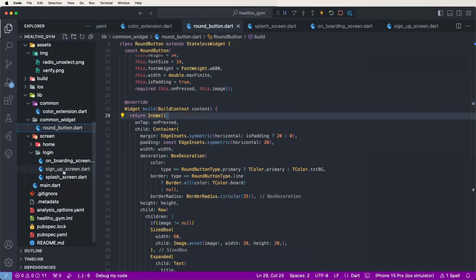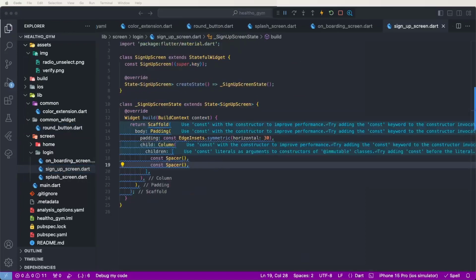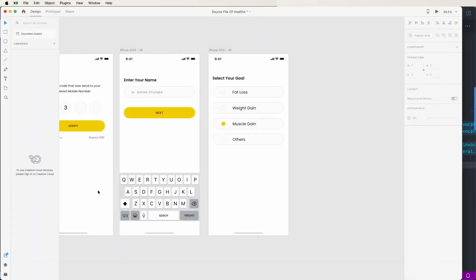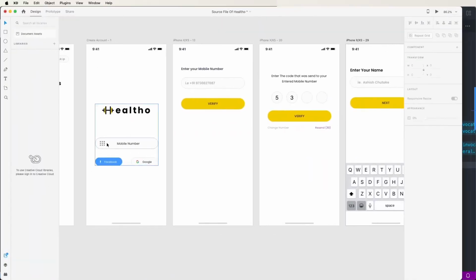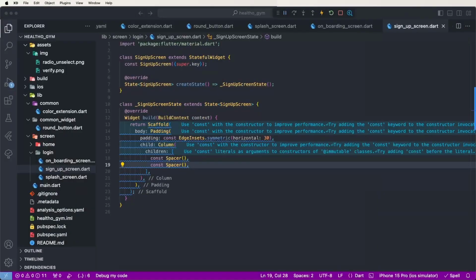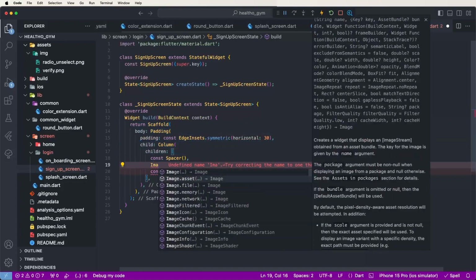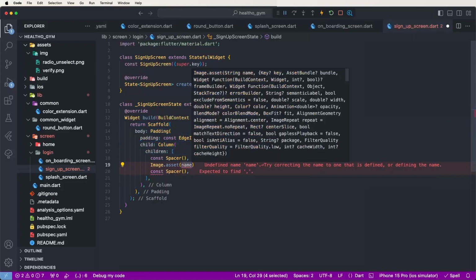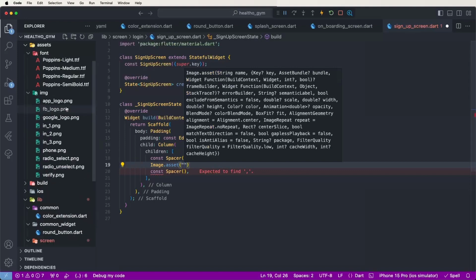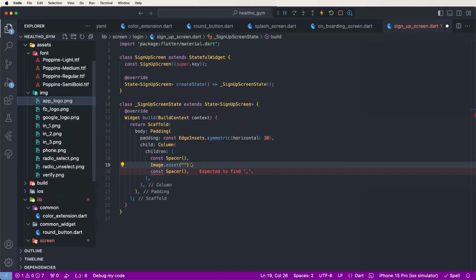Now first of all need to go inside the sign up screen, and we need to set the sign up UI. We need to configure these buttons as UI. We need to convert into these buttons like this. That's why I need to change this to modify these rounded buttons. Now first of all need to set the logo, need to pass image assets, and we need to give the name, app copy relative path, and to paste this.